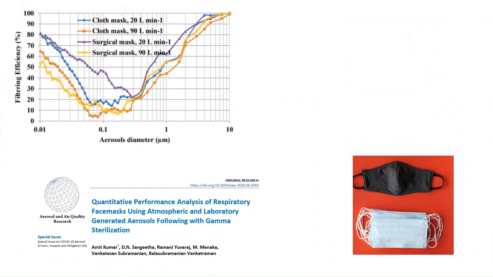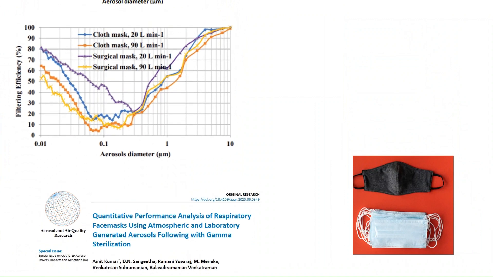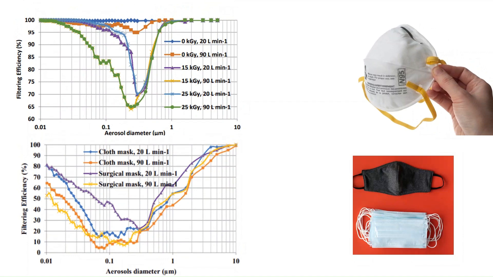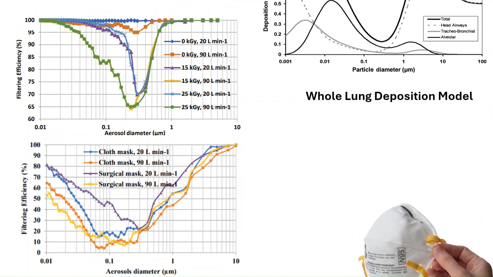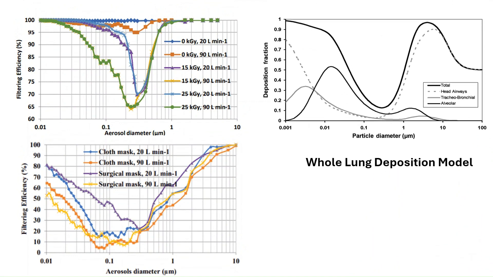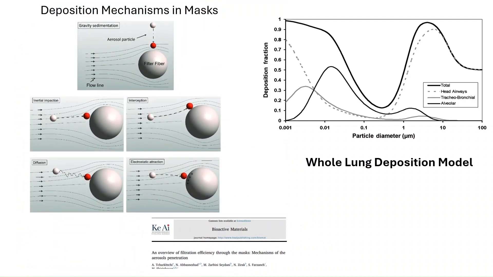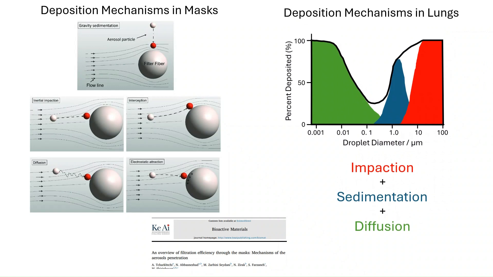So then how do masks trap aerosol? Well, shown here is the deposition fraction versus aerosol size for the simple cloth and surgical masks. And here's the deposition fraction versus size for the more efficient N95 mask. Do these graphs look familiar? They should. Here's the deposition fraction versus aerosol size for the lungs that I showed earlier. These figures are very, very similar. And the reason that these two figures are very similar is simple. The mechanism of aerosol deposition in masks and in the lungs are largely the same. Impaction, diffusion, and sedimentation. Note that masks have an added feature to increase their filtration.